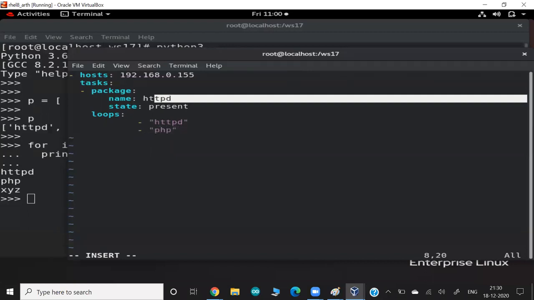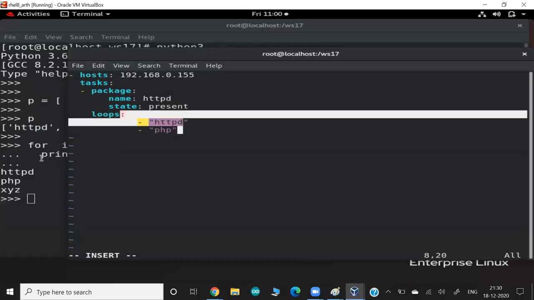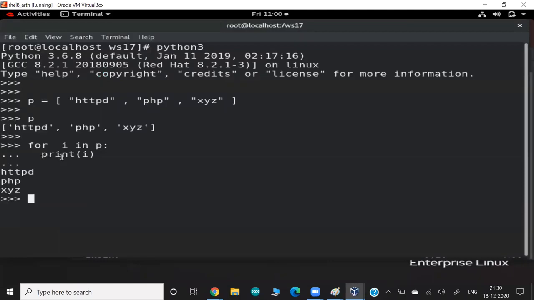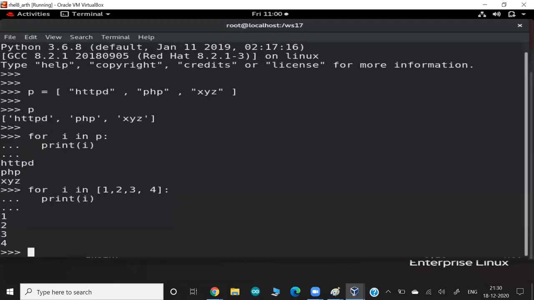That's all. So guys, whenever you want to create a list, you can directly give the list to the loop, the way we can give it in Ansible. In Python also we can directly give the list here, 1, 2, 3, and we can ask Python to just do something on that. So for the loop, we are giving the list directly.